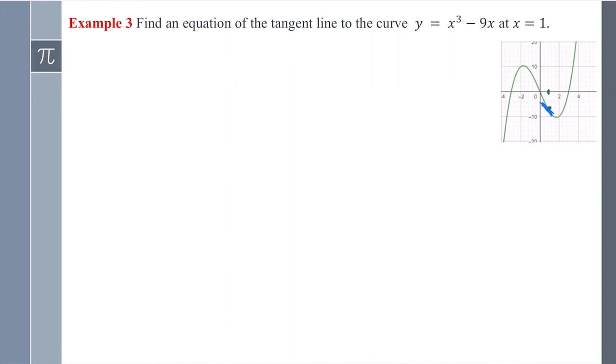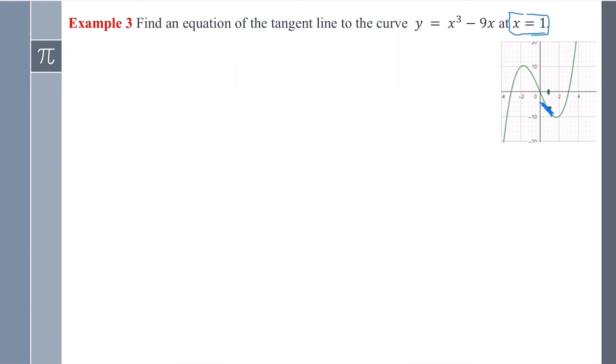Now, as we talked earlier, the slope of the tangent line is given by the instantaneous velocity. In order to find the equation of a line, what do we need? We need a point and a slope. We are going to use the instantaneous velocity formula to find the slope of the tangent line. To find the point, we are given the x value, so we just need to find the y value of the point where we are finding the tangent.